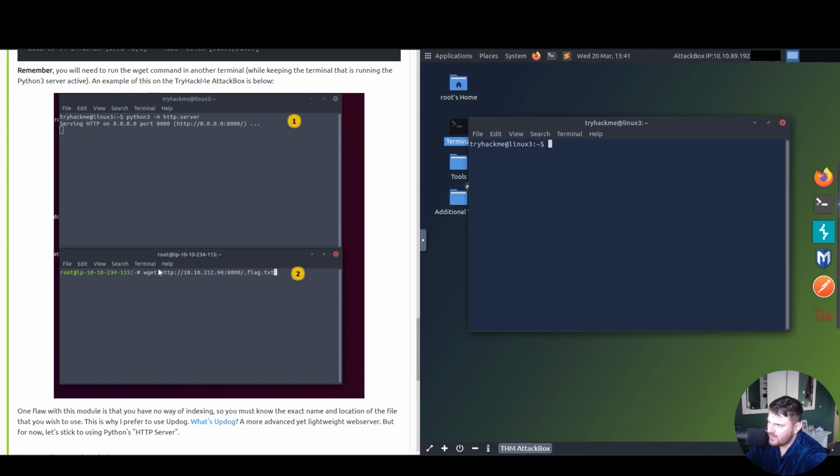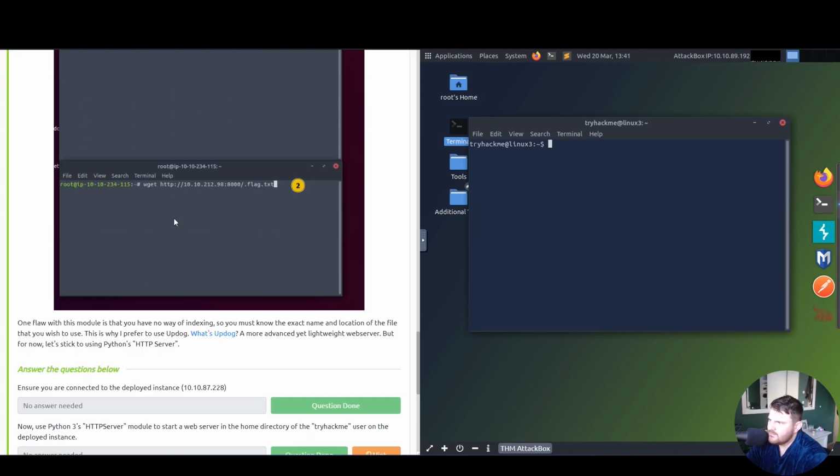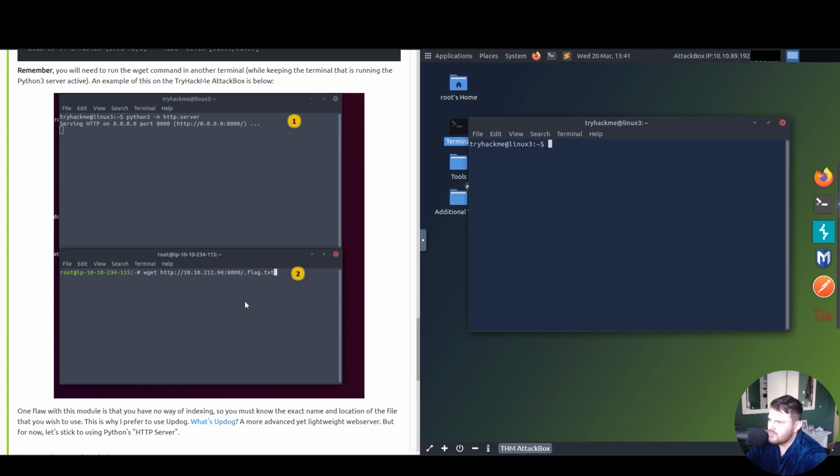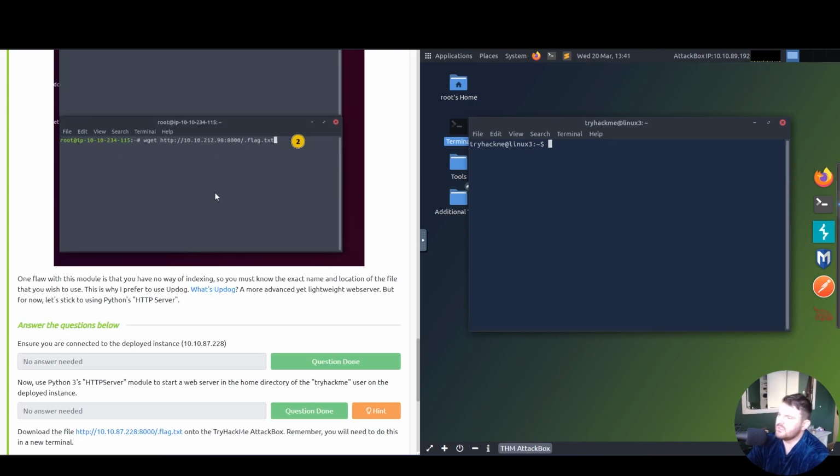So here you can see two instances of the command line where one opened the terminal and the below terminal basically asks for the file.